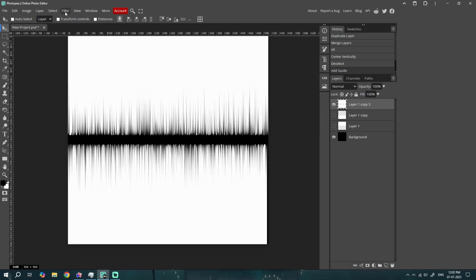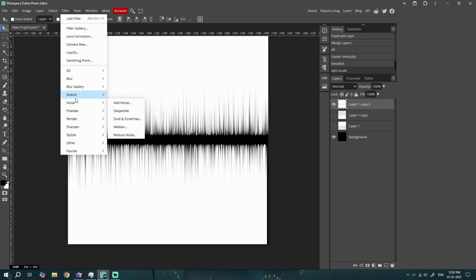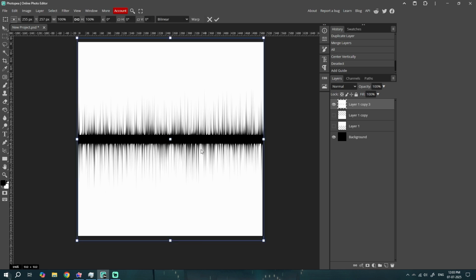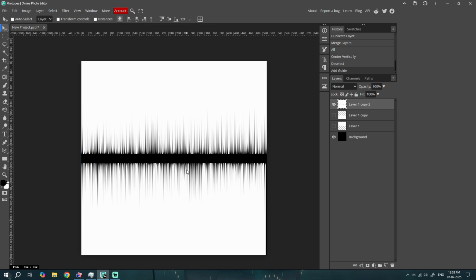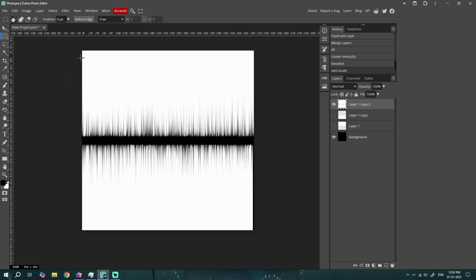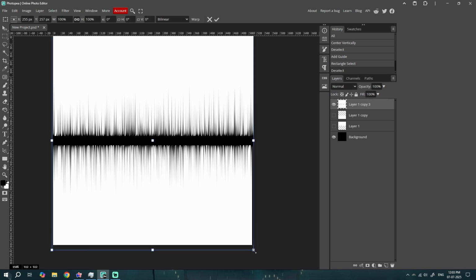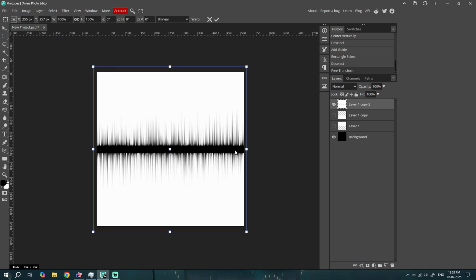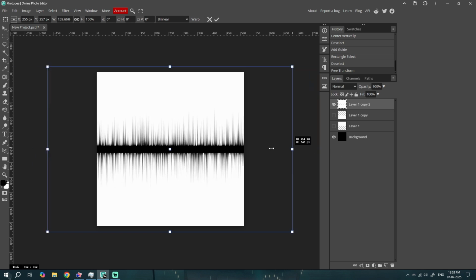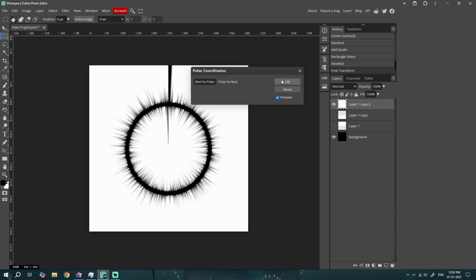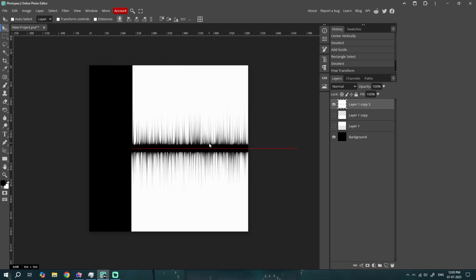Quickly then what you need to do is filter, distort, polar coordinates. Something's wrong, so let's see why. Okay, so maybe because this is bigger than the screen size, so let's just select this like this much, or never mind, there's a gap around here, you could see. Let's make it a bit bigger. If you want, you could even play around with it, maybe you want fewer lines or more lines. Let's do filter, distort, polar coordinates. Still there's a line, so let's see.